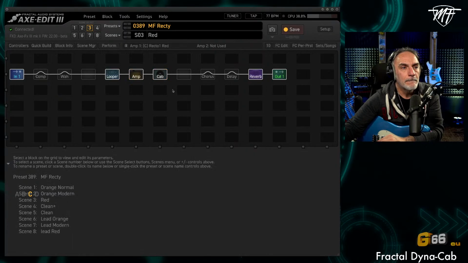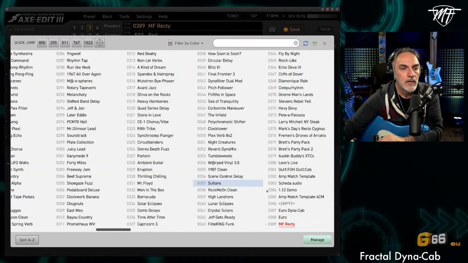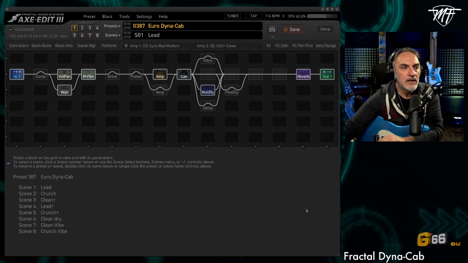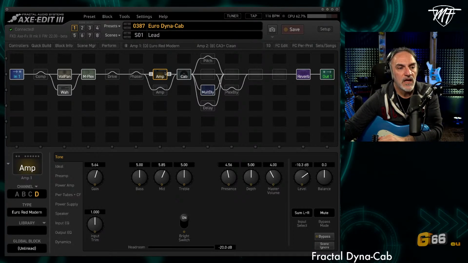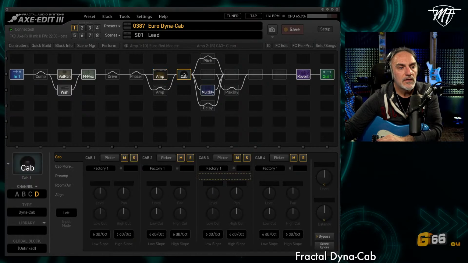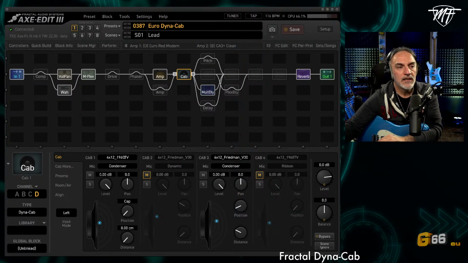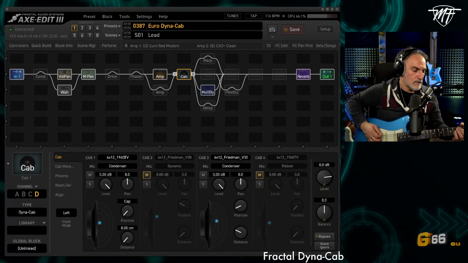For example, I tried. Let me show another patch that I made with my favorite amp, the Bogner Ecstasy, with the cabinet 1960.